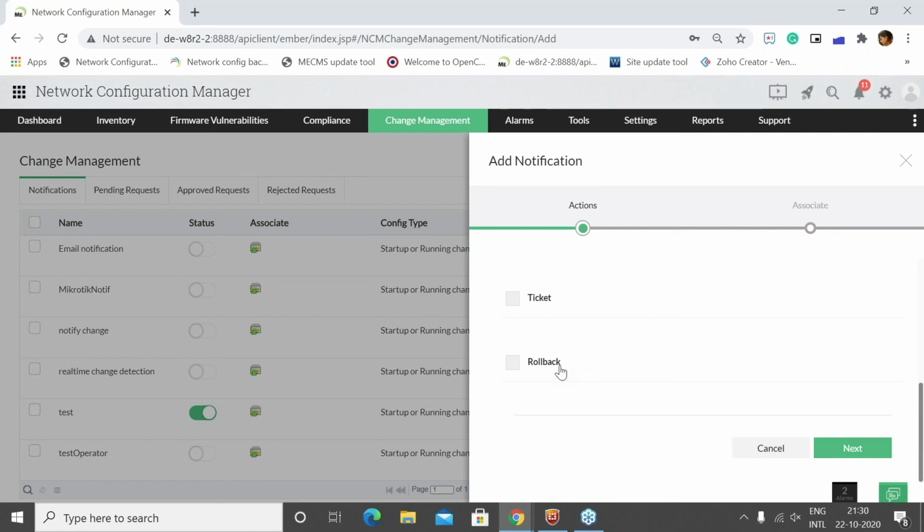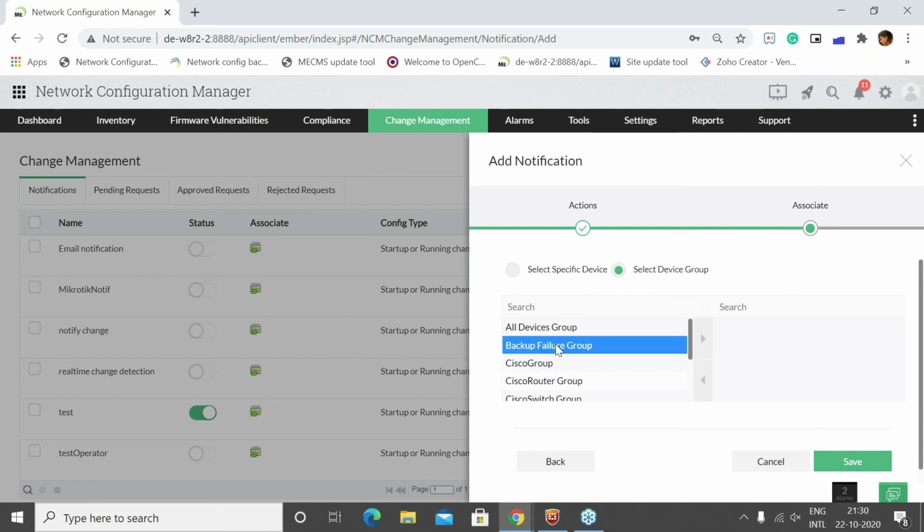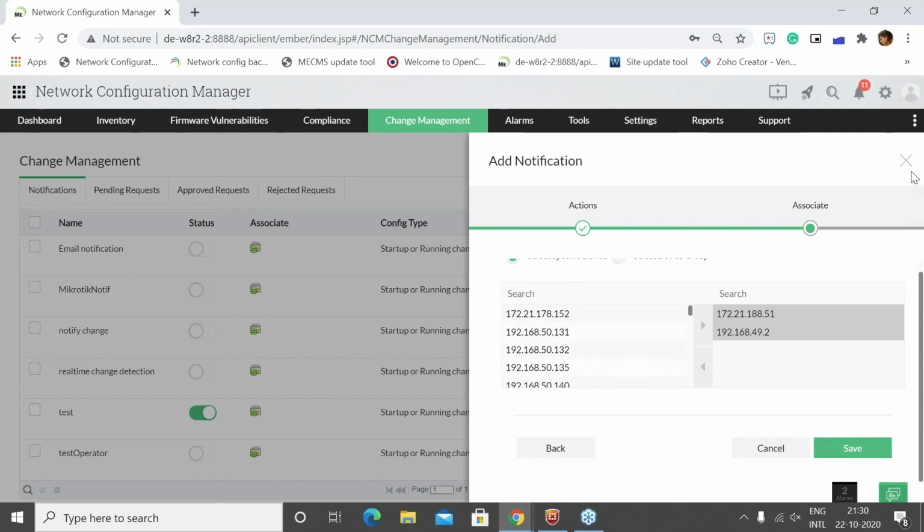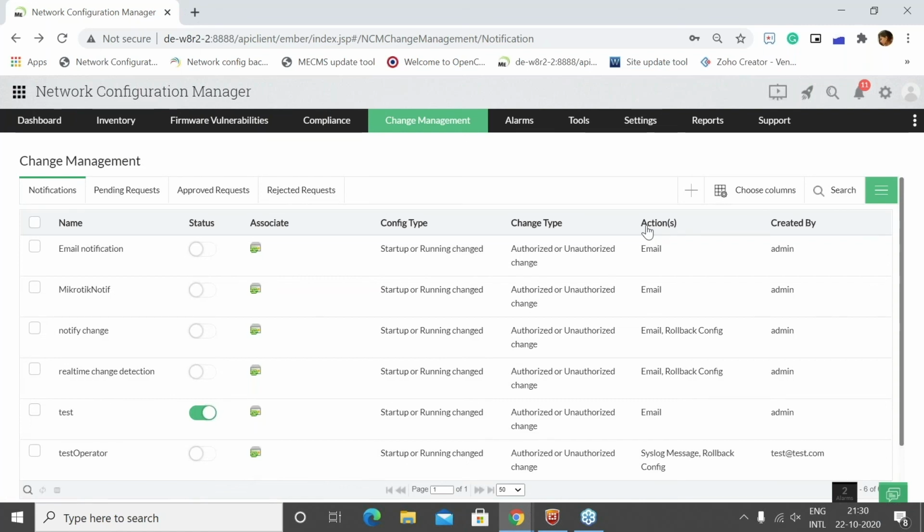And we also have rollback. For example, if your network administrator is making bulk configuration changes and you don't want these changes to create an impact on certain devices, you can give the rollback to previous version option. Once you associate a device and give a rollback to previous option, no change will carry forward. It will just be diverted to the previous version. So you can choose the devices for which you want to trigger this notification. Specific devices can also be given. Click on the device, click on this option and click on save. Whatever devices you've chosen, change notifications will be sent at that particular time.